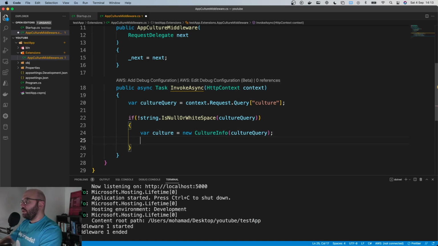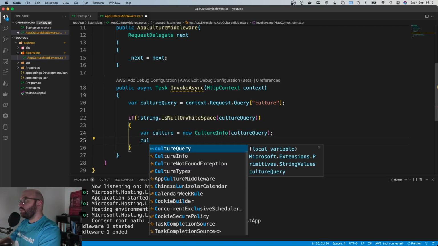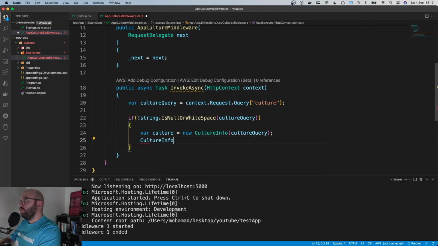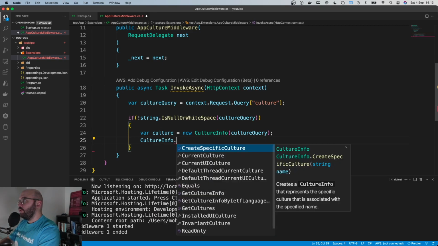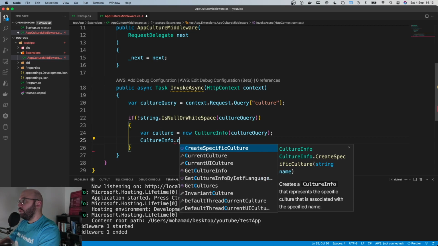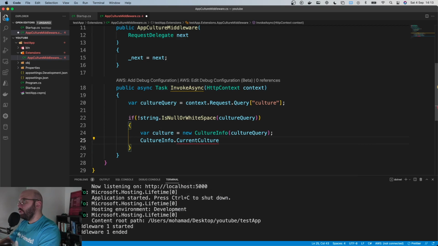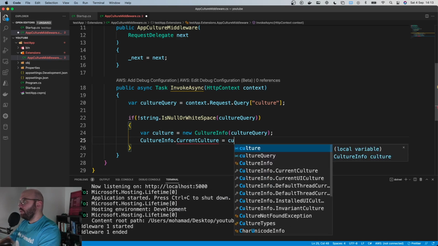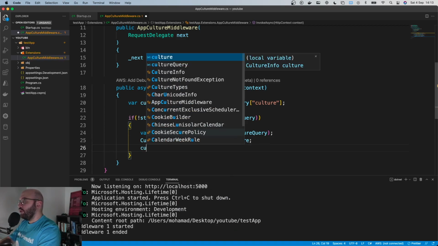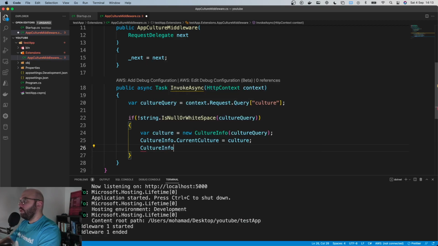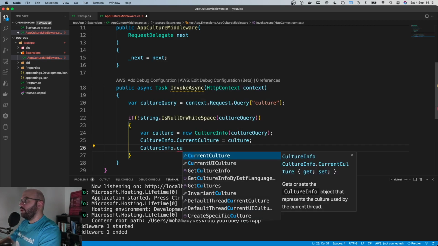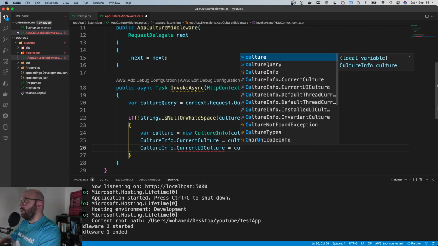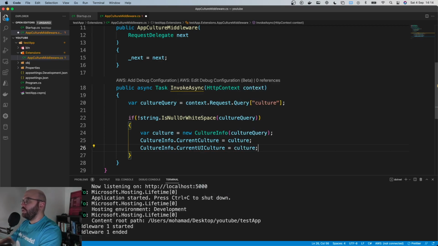Then lastly, it's going to be CultureInfo.CurrentCulture equal culture, and CultureInfo.CurrentUICulture equal culture. Simple as this.